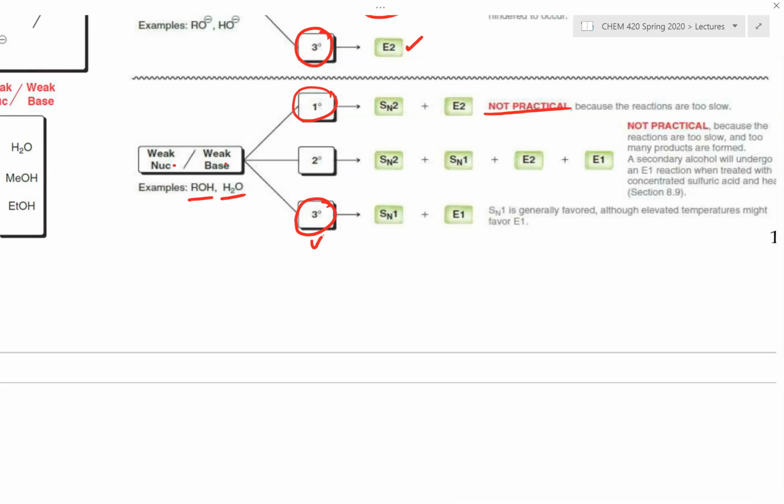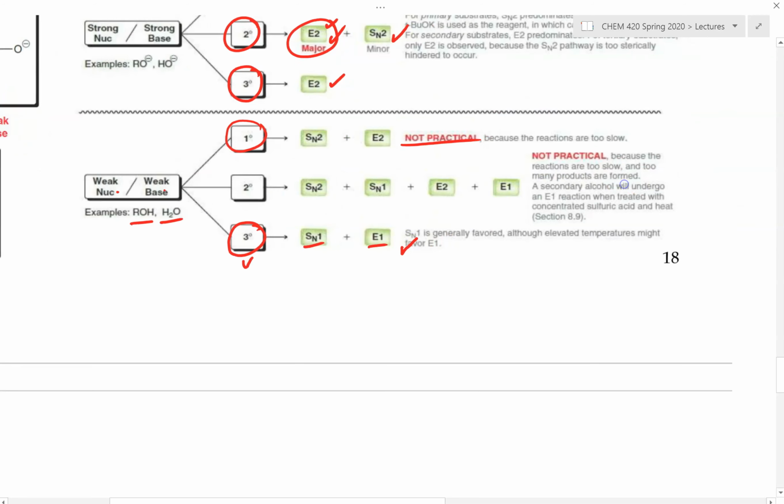And the reason is that it will undergo either an SN1 or the E1 mechanism, where the leaving group will break off first, followed by either the nucleophilic attack or the basic attack. So we'll be forming both of these. Now, if we were to heat it up a little bit, heat would favor elimination products over substitution products. So that's how heating can actually favor one over the other.